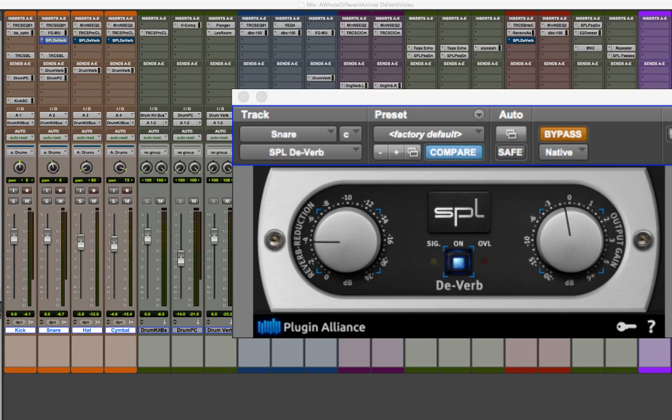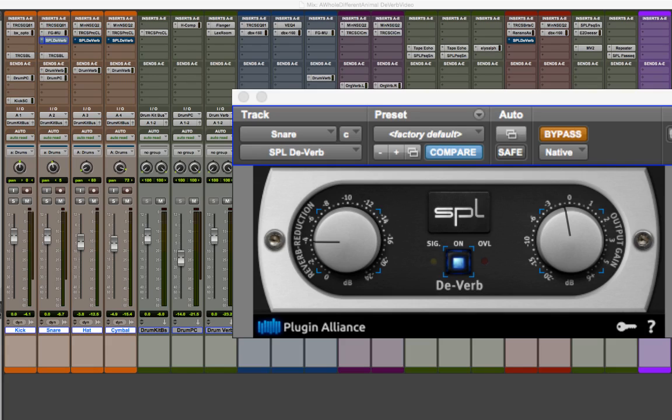As someone who mixes a lot of home studio recordings, more often than not, room acoustics are an issue in those recordings. Not everyone can have well-designed room acoustics in their bedroom, and if everything is tracked in that space, you end up with room buildup on all the tracks, creating a tonal color perhaps not so desirable. To the rescue is SPL with De-Verb, a transient designer with a specific twist: remove excessive reverb. Now this could be used in other ways, but for today we'll look at a drum kit recording done in a not so pleasant sounding room.